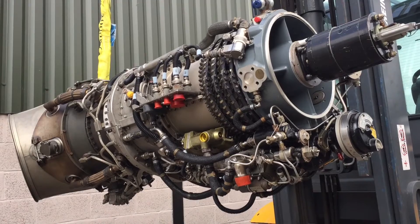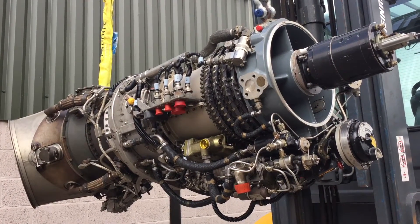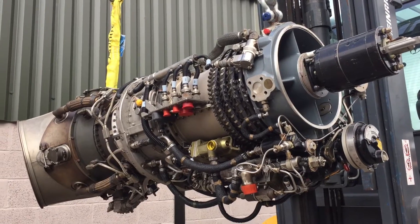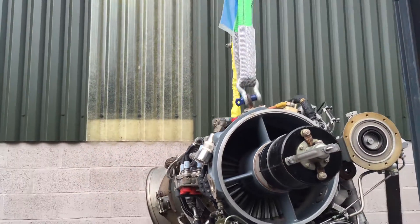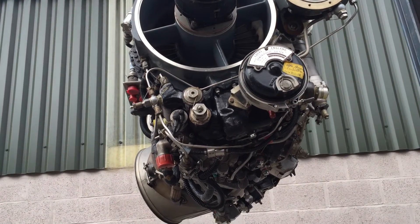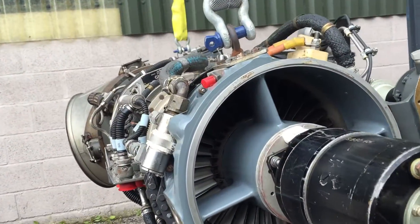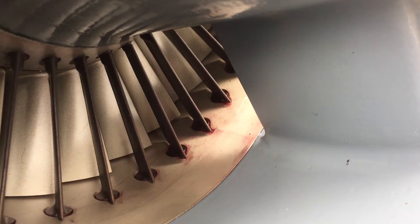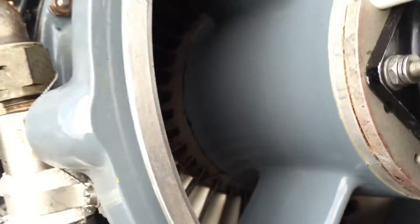It's in some beautiful condition. We've just taken the engine out of the stand to see what it looks like, taking the blanks off the front and the rear — looks in great condition. It arrived to us in a crate; it's been packed in a crate for a few years. It looks to have been inhibited because there were traces of oil down the intake and the exhaust — like a preservative-type oil. You can just see some traces of that at the bottom there. We've wiped most of it off at the front, but I think that's preserved it very well. It's in immaculate condition really.